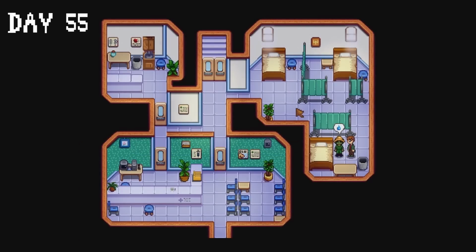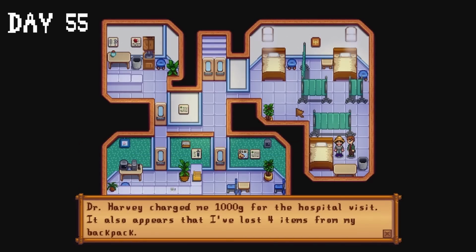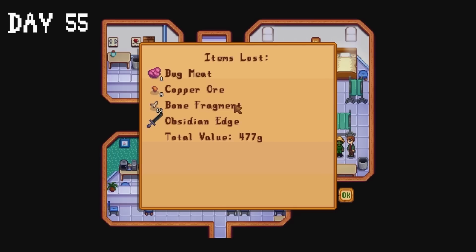Okay, that was actually worst case scenario. I don't know what to do now. We're either going to have to use the item recovery service in the Adventurers Guild to get it back, or we're going to have to buy a new sword, and I really don't want to spend any gold. How did we go from a decent spring to a disgustingly bad summer?